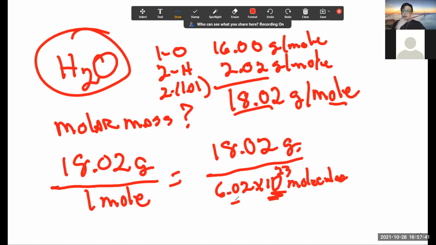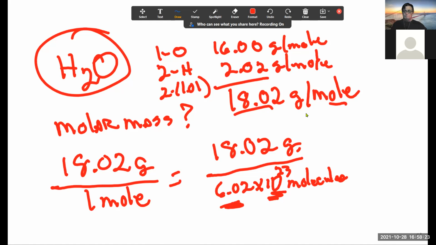And then take that number and that calculation and figure out all the water in the ocean, which has, again, who knows? But imagine with that number, the magnitude is just mind-boggling as to how many water molecules are out here just on the earth. It's humongous, and it gives you an idea as to how small these molecules are. 18 grams, not a large quantity, has a very large quantity of molecules. So these atoms are extremely, extremely tiny. And when they come together, these molecules are just as small.